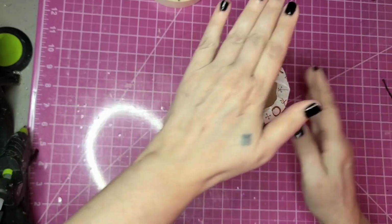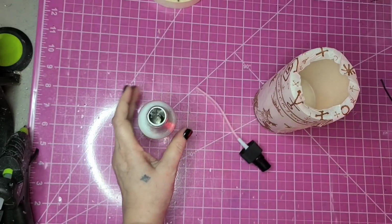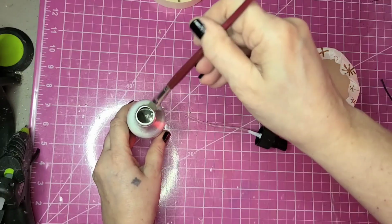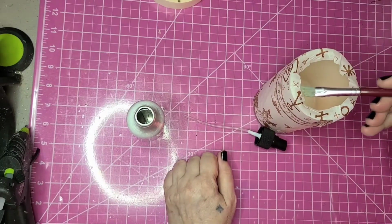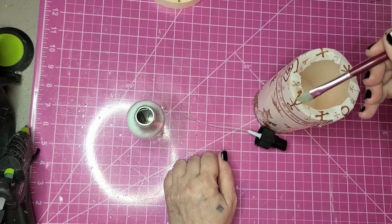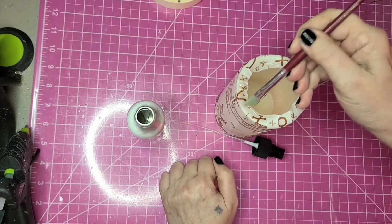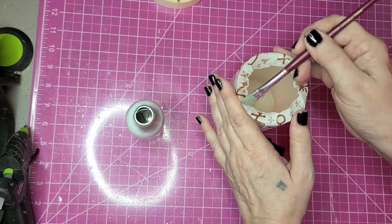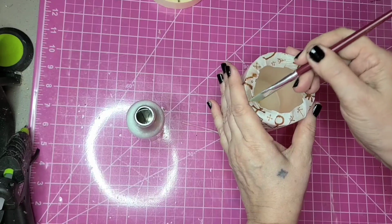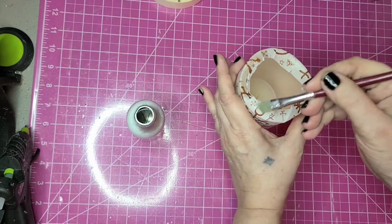And then I can go around that with water. And I'm going to get one of my smallish brushes and go right along this edge. And I'm trying to be sure not to wet the brush too much, because I want to be able to kind of peel this off, keeping the shape of the candle.